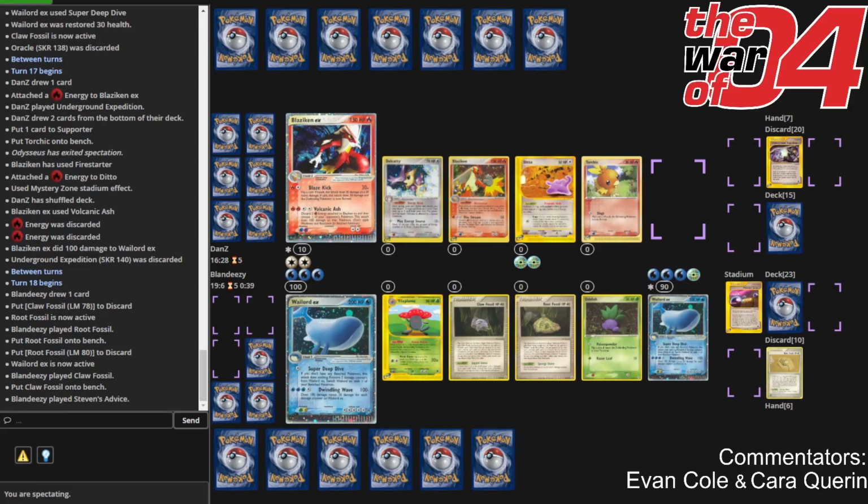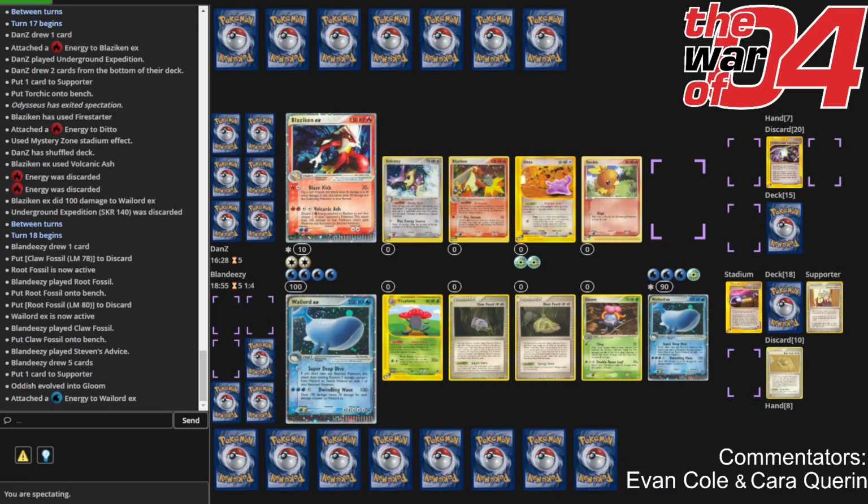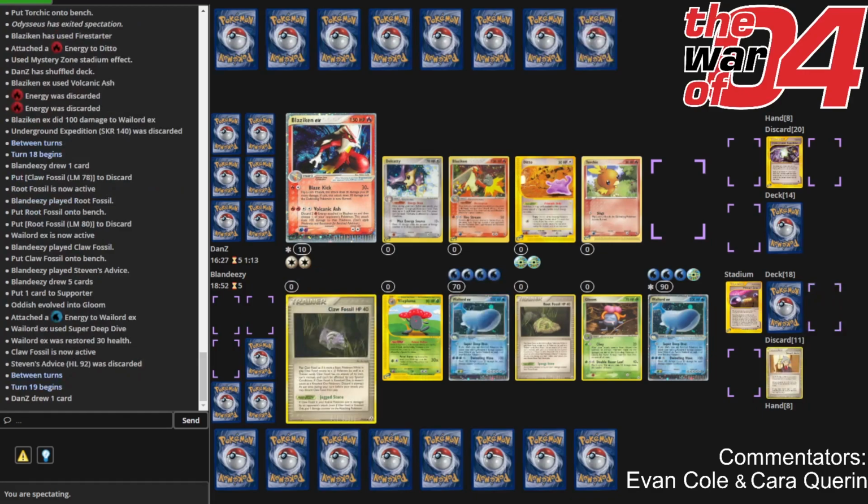So we're probably going to see the super... Okay, you were 100% right about the Steven's Advice. Very, very good. We're going to see the Super Rod deep dive, and we see the Gloom, which is what they wanted. Wow. But that Gloom is not safe. No, not at all. I think there's a good chance we're going to see a Volcanic Ash eat that Gloom right now.